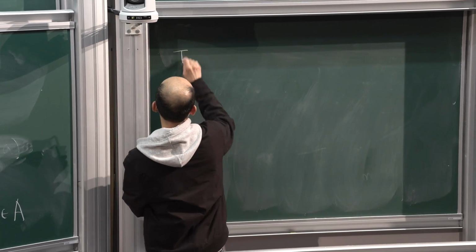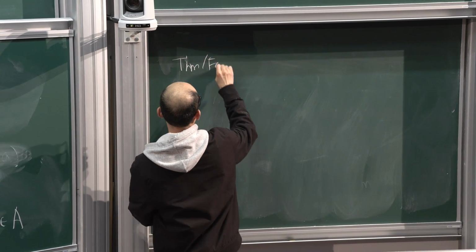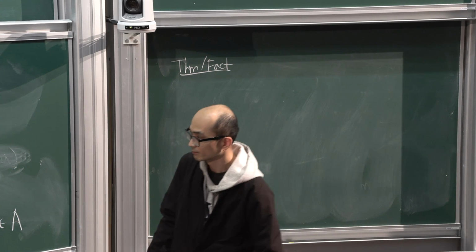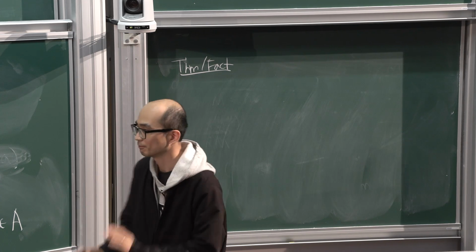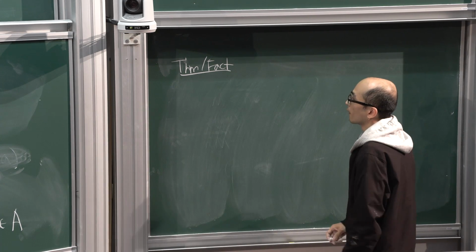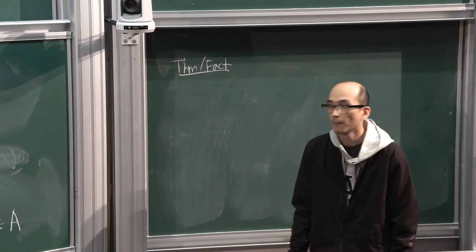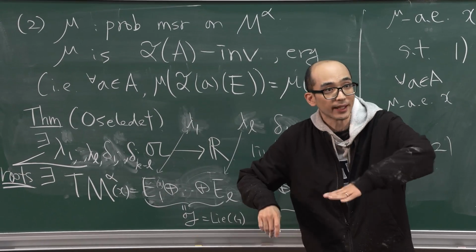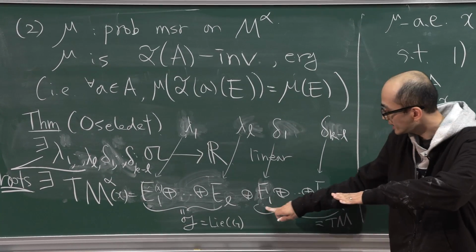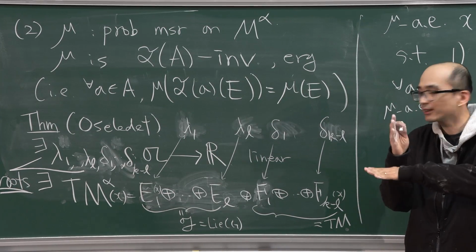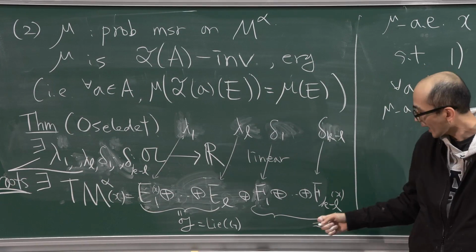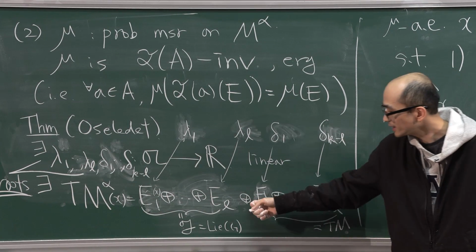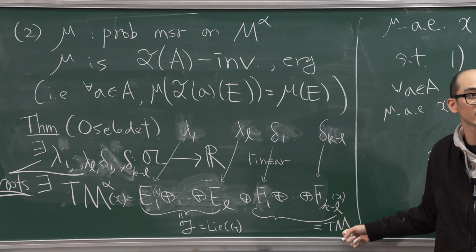But in the theorem or fact, can we take delta 1 to delta K minus L the same? Maybe they are the same. Also, is K bigger than or equal to L? Yes, K is always bigger than L because you always have the root on the base. And then the number will depend on the growth rate on the vertical. So K minus L should be at most the dimension of M, because the sum of each dimension will be the dimension of M.